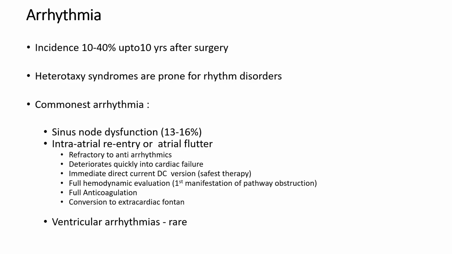We have to do a rhythm control strategy. We have to do a direct cardioversion, and we have to do full anticoagulation in this situation. Ventricular arrhythmias are rare. If a pacemaker is needed, what is the approach and access for a permanent pacemaker? Roughly, epicardial is important, as the patient has no other option. If the patient is prone to this, we have to do it at the time of the Fontan only. Better.